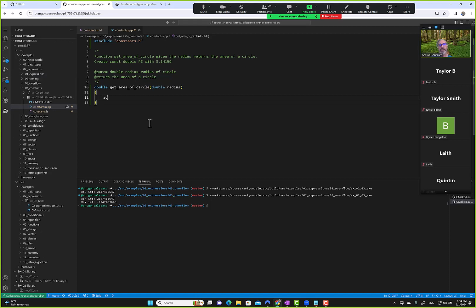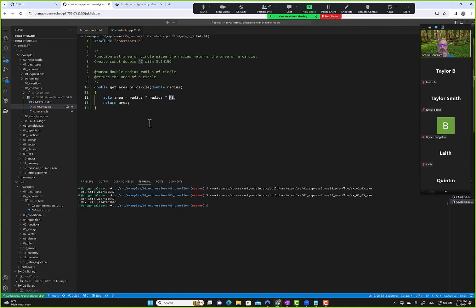We'll say auto area equals radius times radius times pi, right? And then we can return area. So notice we are reading the value. We're not modifying it, so C++ is happy. And this is good. Like if we were doing some payroll, then we could set the payroll tax value, like the percentage for federal income tax, as read-only. That way it can't change, right? Nobody can go in there and change it.